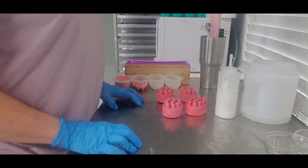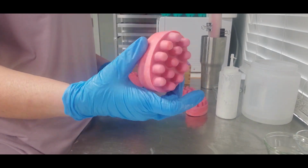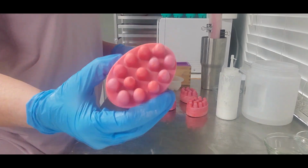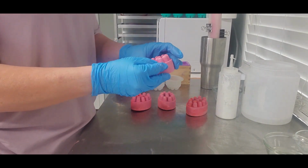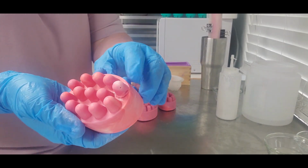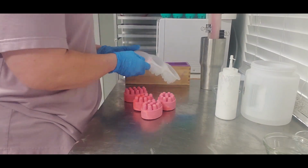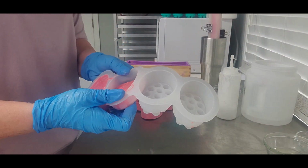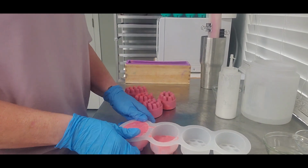It's been a couple days, and I have unmolded the massage bars, and they came out really cute, and they smell really, really good and fruity. I did have one break there, so I'm going to try to put that one back on. And this one was too little, so it kind of cracked, but I'll unmold this one.